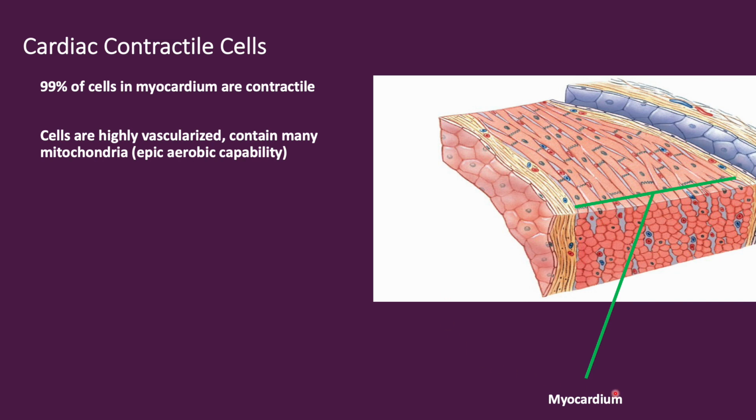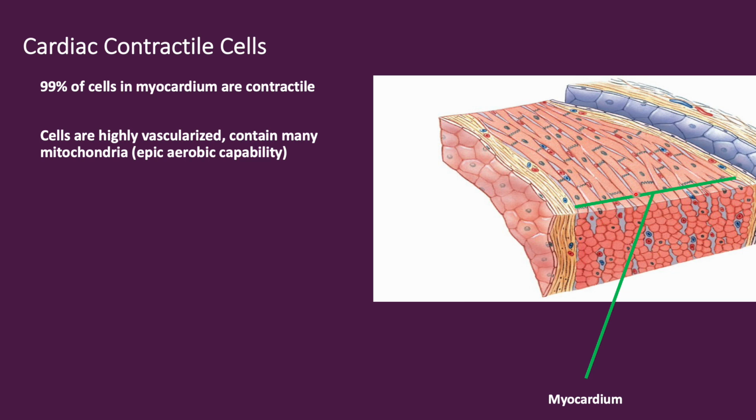All right, if we look at this image here on the right, it's showing us the layers of the heart. So this innermost layer is called the endocardium, and then next to that we have the myocardium. Myo again meaning muscle. Okay? So this layer, not to beat a dead horse here, but you can imagine this question is going to show up on an exam, this layer is comprised of 99% contractile cells and 1% autorhythmic.